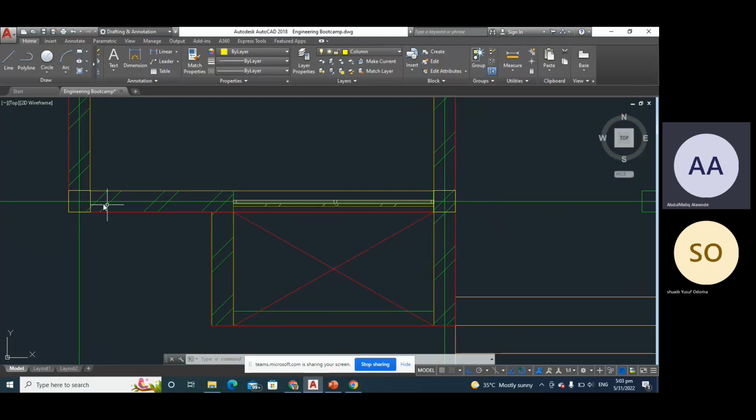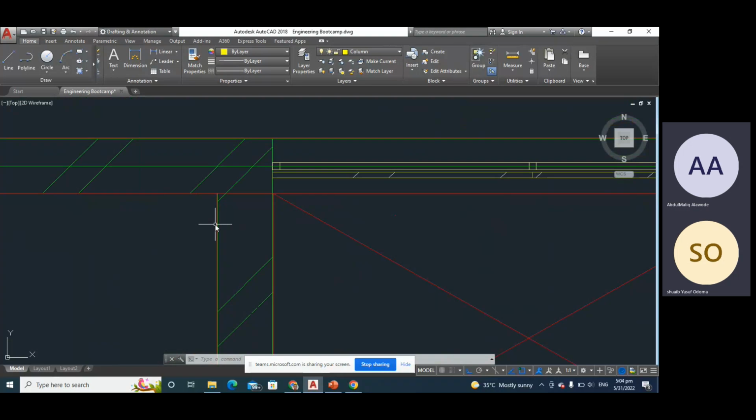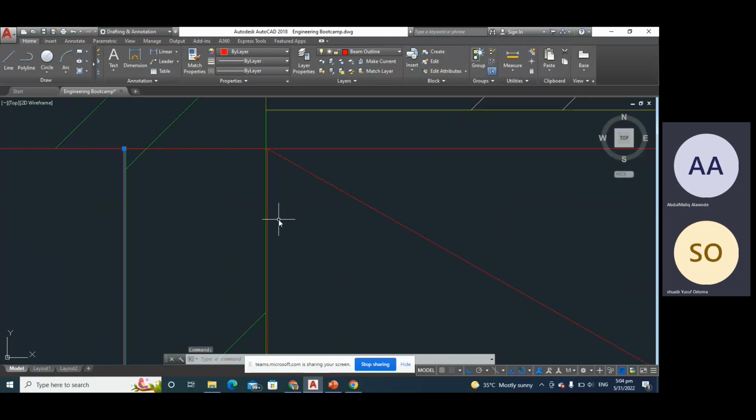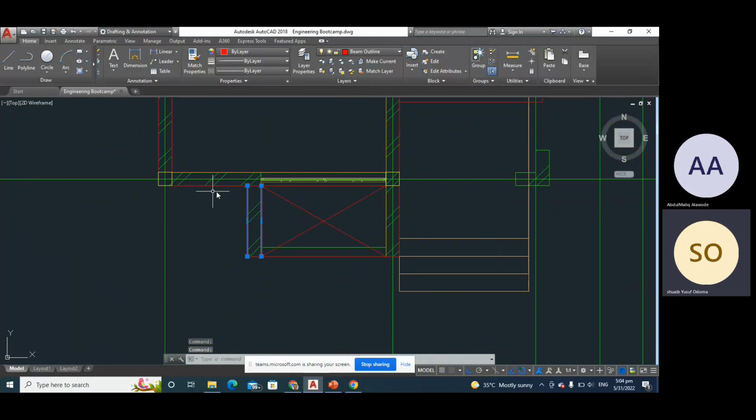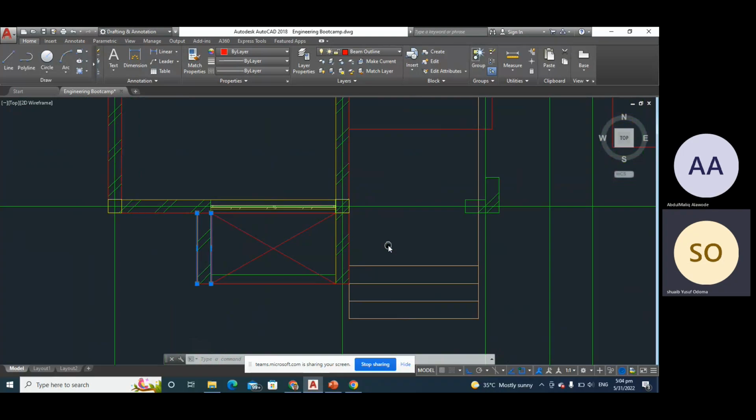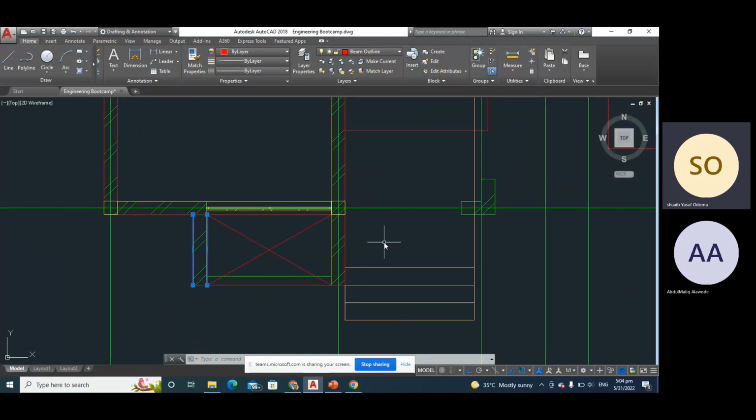The reason why this beam might have more reinforcement is because towards the center there is an additional moment that is going to be induced due to the beam we have attached to it. And this beam is going to act like a cantilever to this beam. Do you understand my analogy? Yes. Okay, thank you.